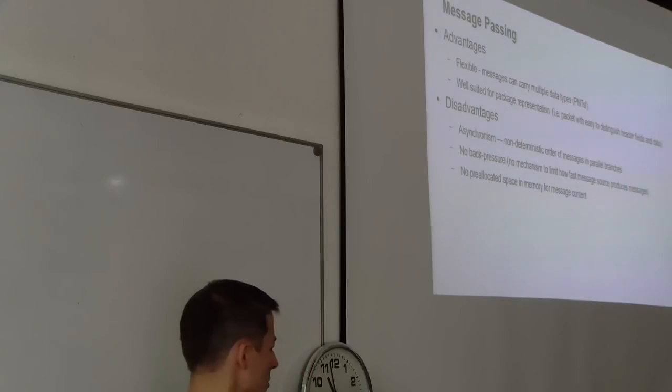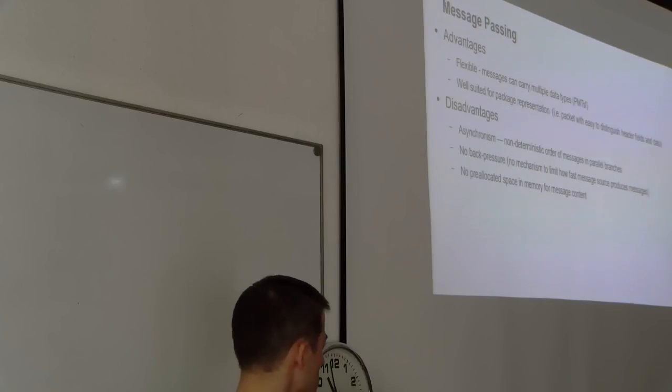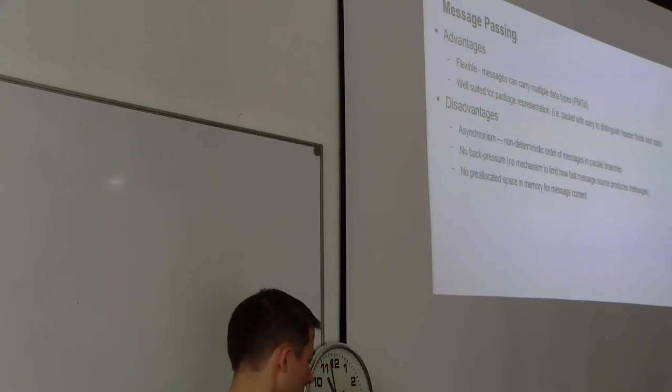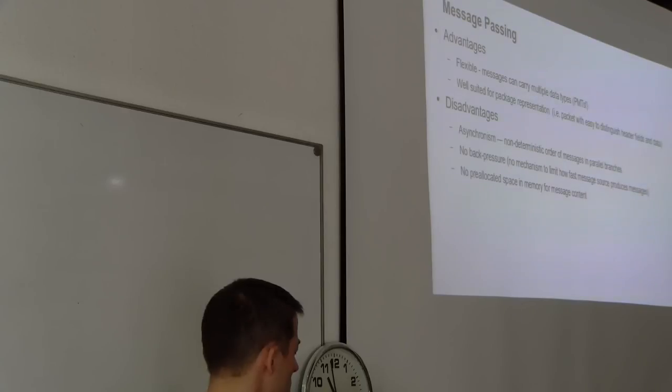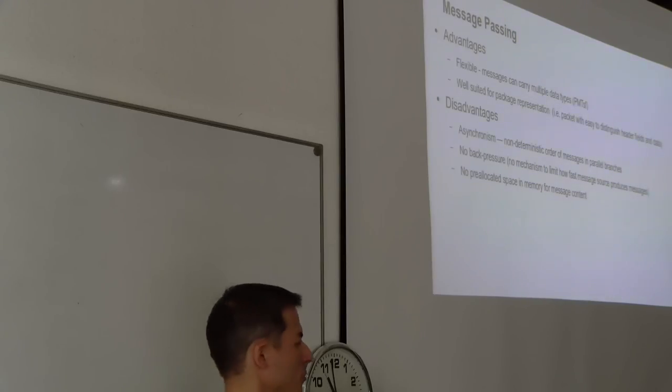It's asynchronous, so if you have two parallel branches in GNU Radio that have messages in them, and you connect them together in some block, you have a completely non-deterministic order of these packets in this block. And there is also no back pressure of one block on another. What I mean here is that one block is receiving messages, but it's got too many of them, and it would like to say to another, "Hey, I got enough. Stop sending to me." And there is no such mechanism.